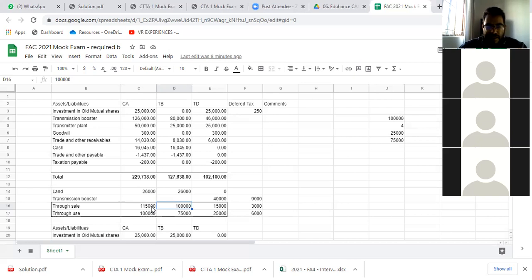Does that make sense? It's fine. Yeah. And the 75,000. The 75,000 is based on, if I use 100,000 divided by 4, I get the annual allowance of 25. I say 100 minus the annual allowance. It was only 1 year. So remember, we acquired on 30th June 2019. Our financial year ends 31 December 2019, so in the 2019 financial year we only count 6 months. But like you said, similar here in South Africa, in most cases an allowance is not apportioned for part of a year. You get the full allowance. So we're taking the full allowance. So 100 minus 25,000 annual allowance gives me a tax base of 75.